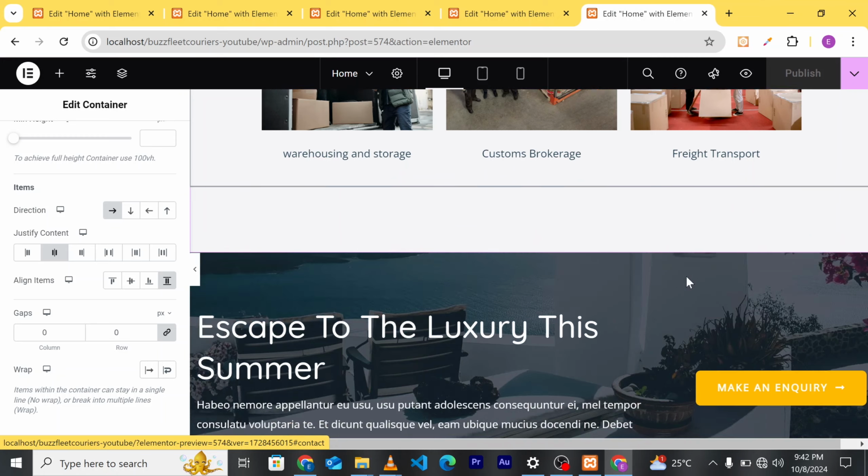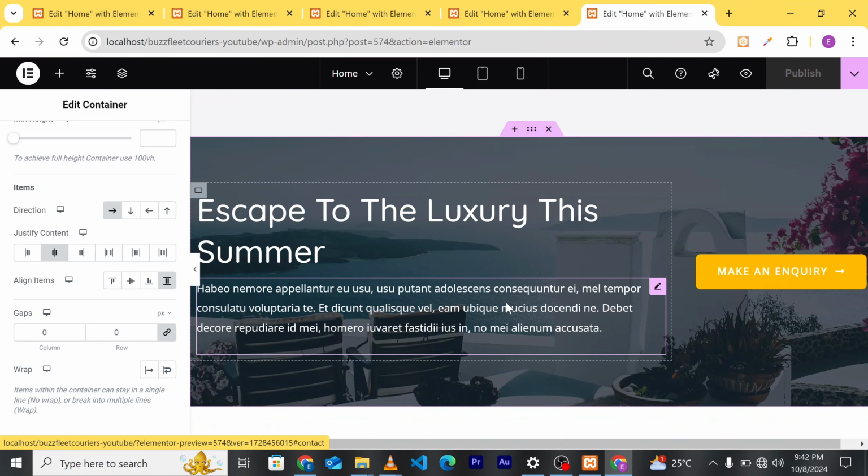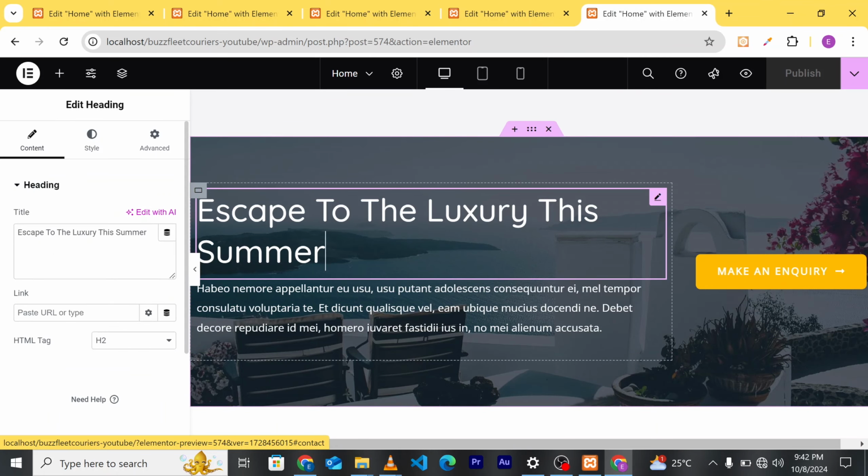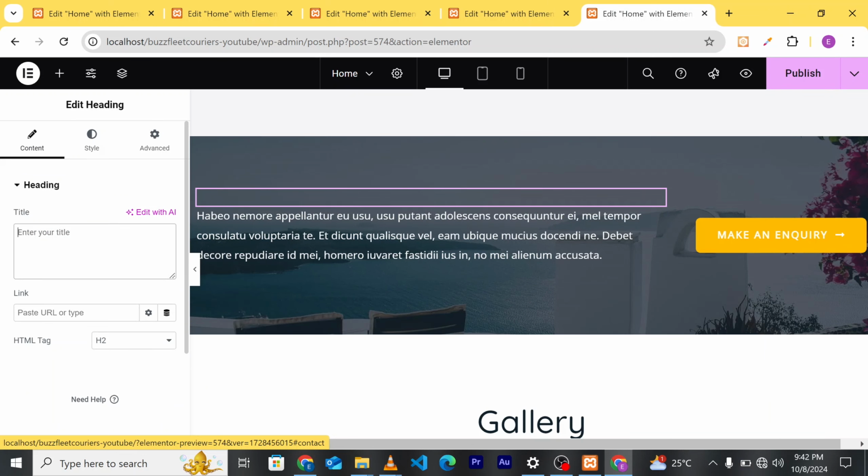Okay, next let's go ahead and edit this promotional banner right here. So you have to edit the text like we did before. Click on it, click on the icon here, and you will see escape to the luxury of the summer, whatever is being written there. Let's go ahead and change that up to something more related to our company.